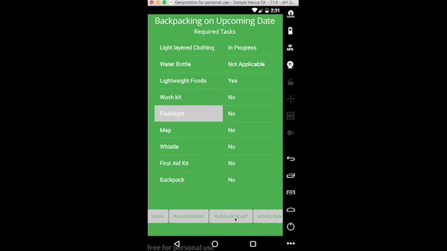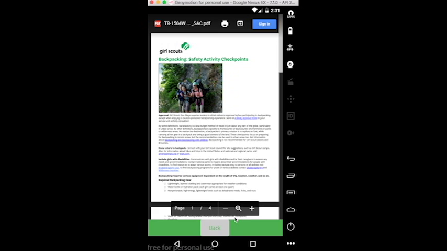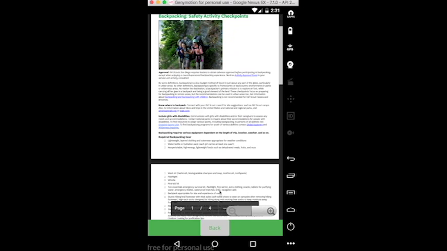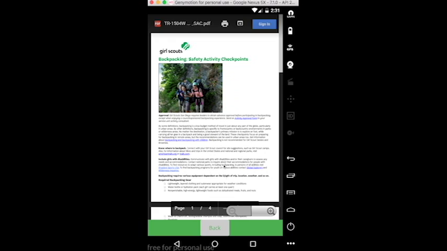Now, these are the required tasks, and they come from a large PDF. And one of the issues, I believe, was that the PDF had lots of information, and it was tough for users to go through it and track it. So we pulled out the required steps on it, but the user may also want to view that because there's lots of information on there. So they can click the PDF button, and for whatever activity they're doing, it will open up the actual PDF from the website. And from here, they can get access to the full PDFs, and they can scroll, they can expand if they want to. So this is great for them to have additional information on the activity that they're doing.